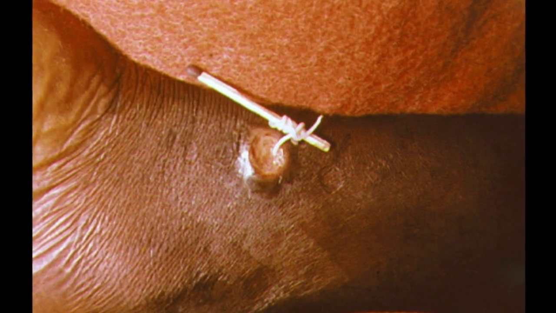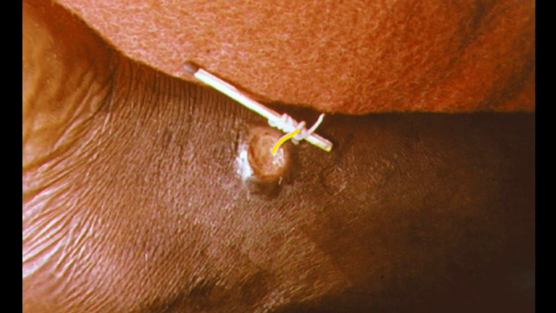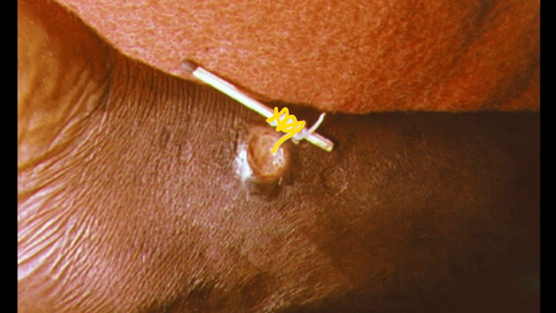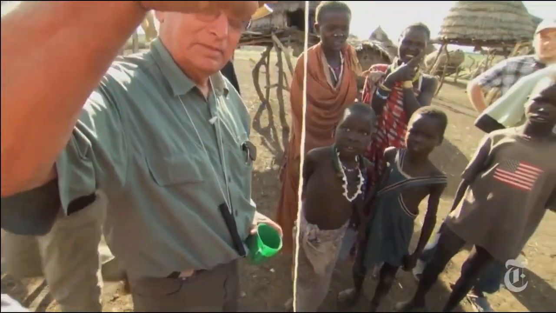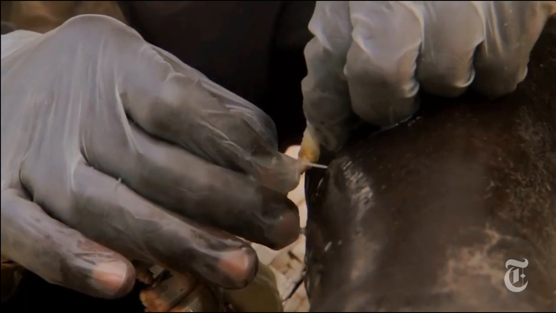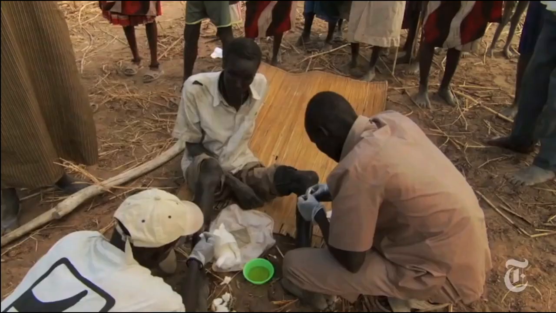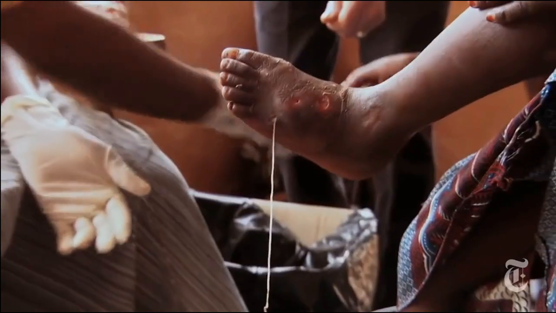The mainstay of treatment is the extraction of the adult worm from the patient using a stick at the skin surface and winding the worm a few centimeters per day. Because the worm can be as long as 1 meter in length, full extraction can take several days to weeks. This slow process is required to avoid breakage and leaving behind a portion of the worm inside the body.